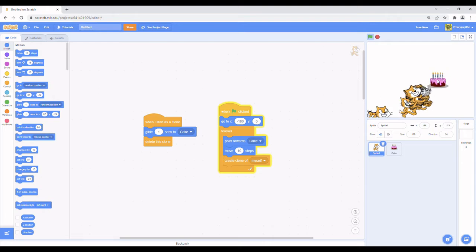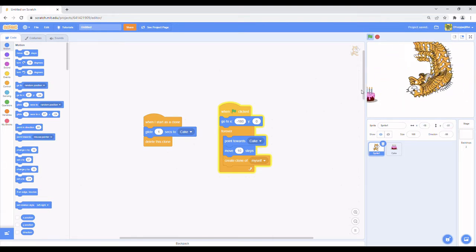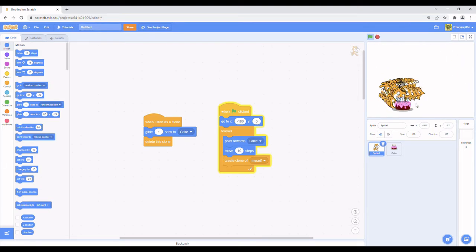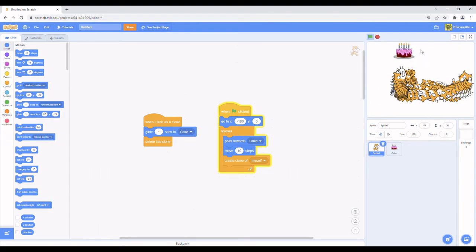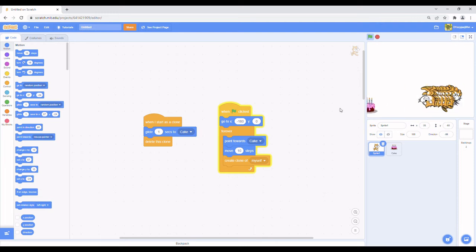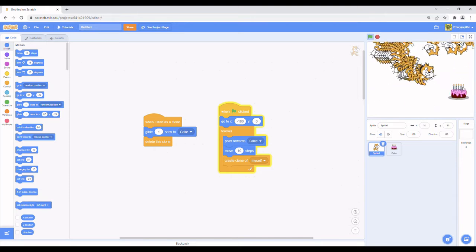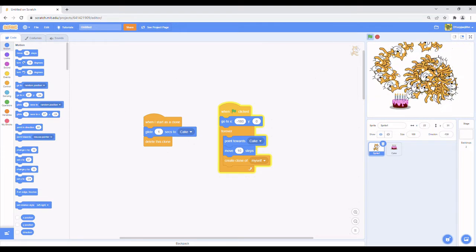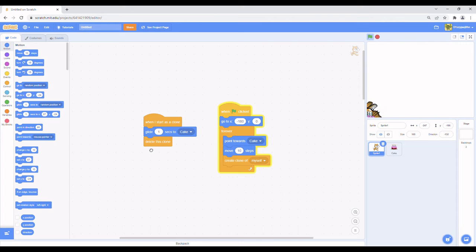Okay, time for some improvement on the cat sprite. We need to get rid of those little trail errors.